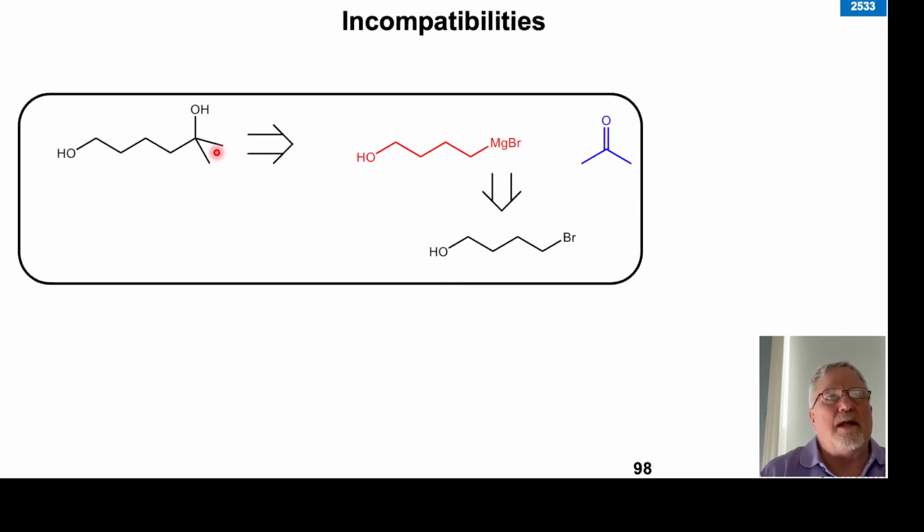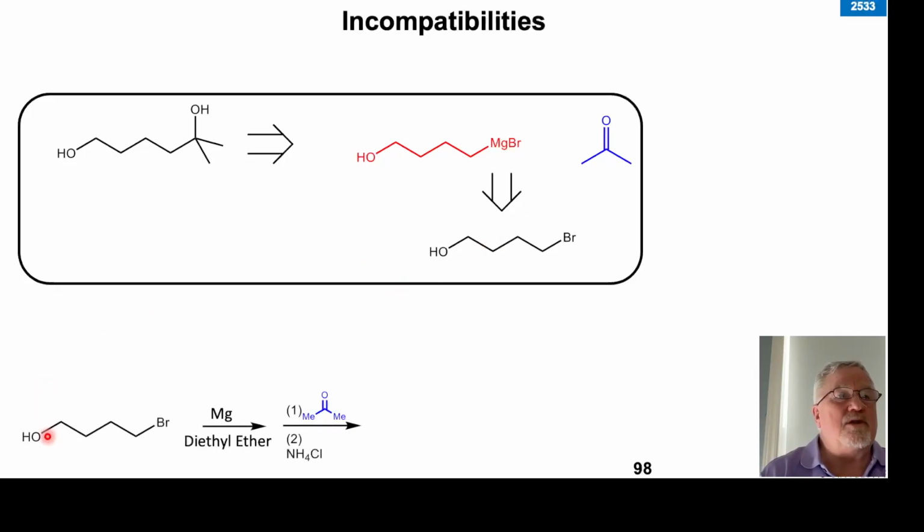Let's think about it. Let's do a retrosynthetic analysis, and there's our retrosynthetic arrows, and we say, if I could make this Grignard, could it react with acetone, just like we did with that aryl compound, so we could make our Grignard from this alkyl bromide? What happens when we do that? Well, as soon as we throw this in, we throw our magnesium in, we see some stuff going on, we're happy, we add our acetone, and then we work it up, and we get this, okay?